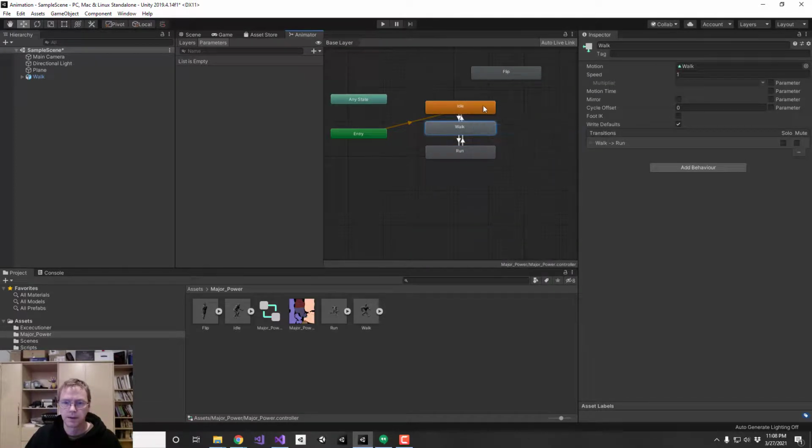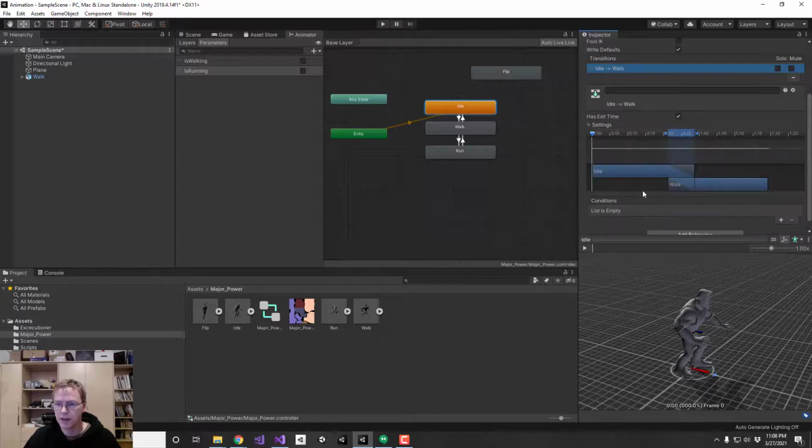And I'm going to set up those same parameters again: is walking, is running. And since this guy has this flip, let's hook it up. No, I'll come back and do that in a second pass. So from idle, we can go to walk, and the condition for that is walking.